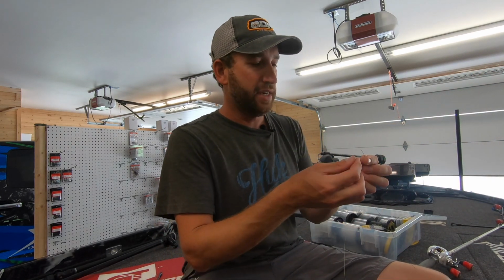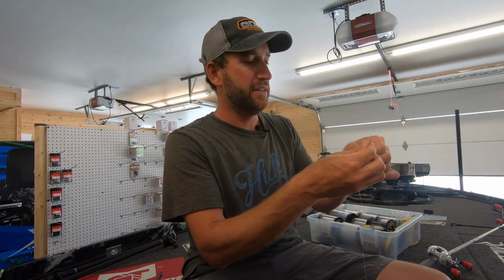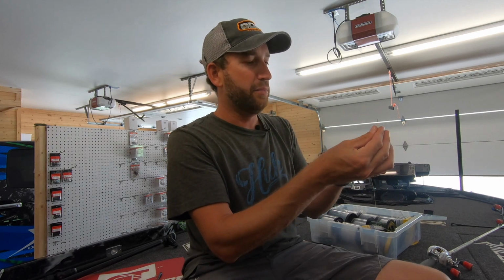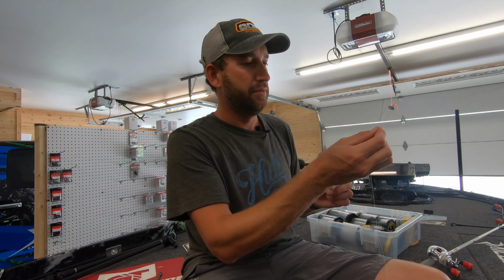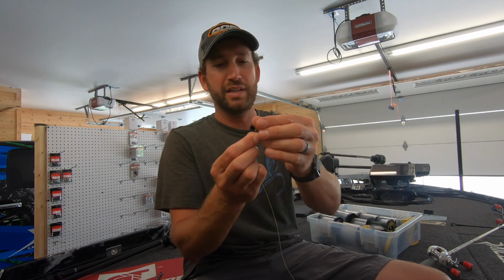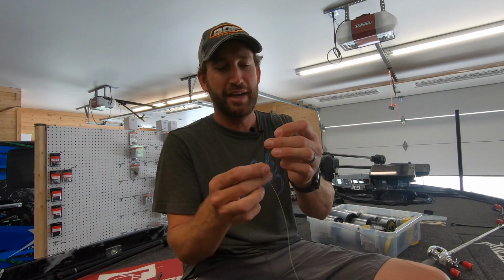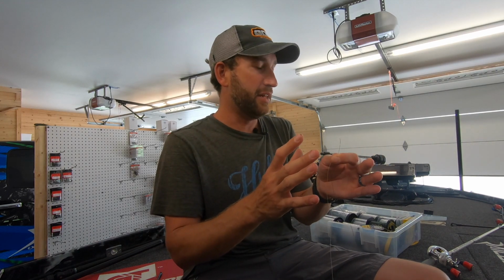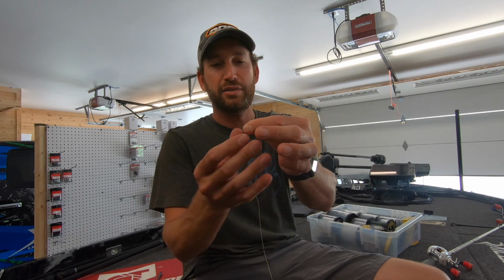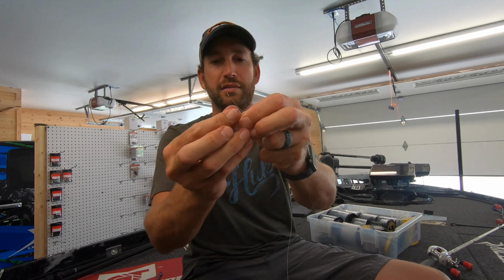So I'm going from my backing, that's my green backing line there, to my main, what's going to fill up my spool. I use a very simple knot for this. I don't tie an FG knot here, tying these two lines together. I don't take the time to do that. I don't tie an Alberto, because I never intend on getting down to this knot while I'm fishing. I have no plans of that. So I just lay those two lines together and I tie an overhand knot one time. That is all I do.